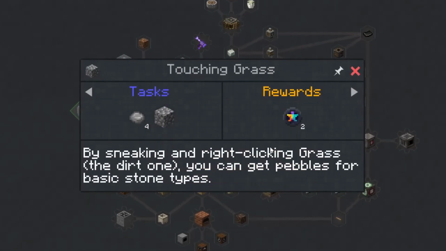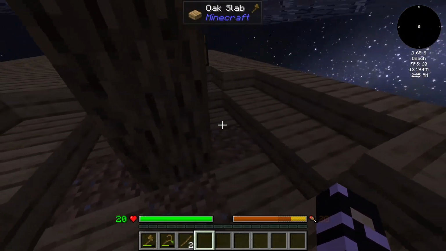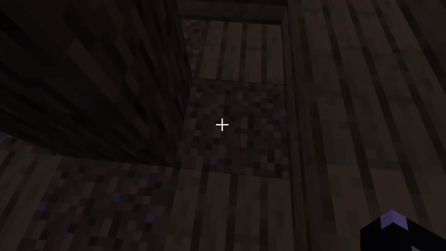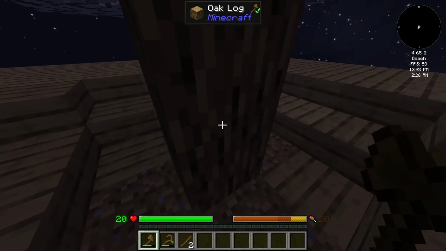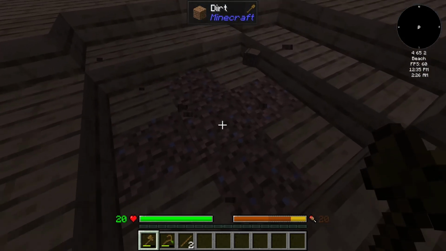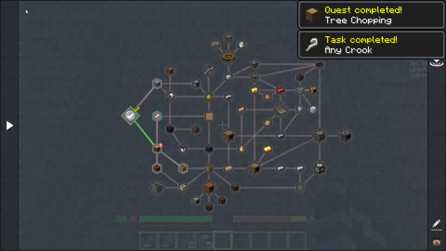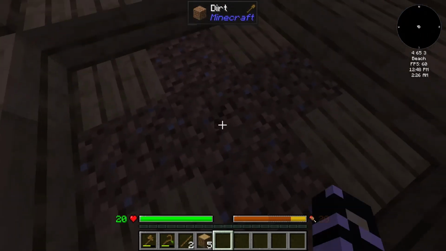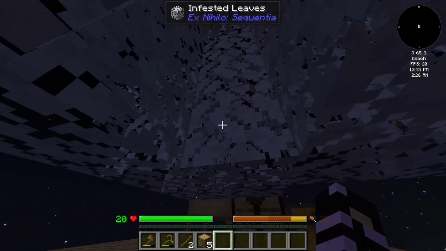Oh my god. By sneaking and right-clicking grass, the dirt one, you can get pebbles for basic stone types. Is this not... let me mine this real quick. Does this not count? By sneaking... Oh, god. At least this is done?